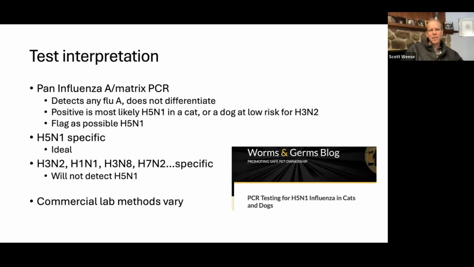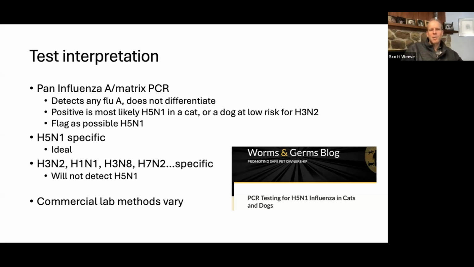Just a really quick thing about testing. I know this may not be the thing for most people, but we want a test that detects H5N1. So if we just send a sample off and they do a PCR panel, there are different ways they'll do that. Some labs will do what they call a pan-influenza test or a matrix PCR. That detects any flu A. And that's pretty good, right? If it's flu A positive, we don't recognize circulation of H3N2 in dogs. Odds of a cat having some other flu are really, really low. Yes, it could be a spillover of a human flu, but it's very, very likely to be H5N1. Ideally, what they would do is send it off to a lab for confirmation, but it's a pretty good start.